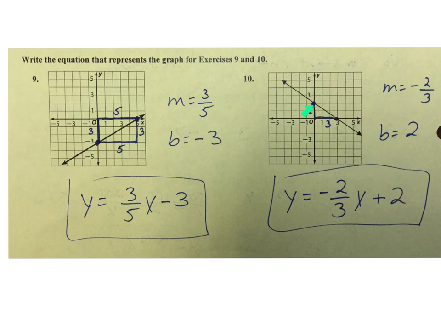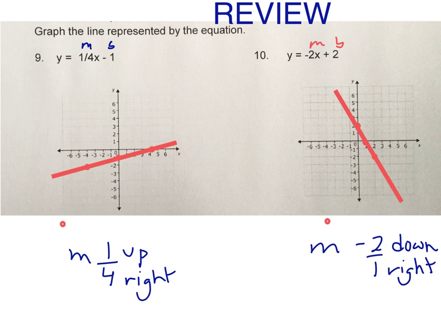Over here, automatically y-intercept is 2. 1, 2. So you put +2. Draw your box. Came out right here and right here. That was down 2, right 3. Put a line in between it, and you have that fraction. You put that next to your x, or your m, your slope, which is the same as your rate of change.